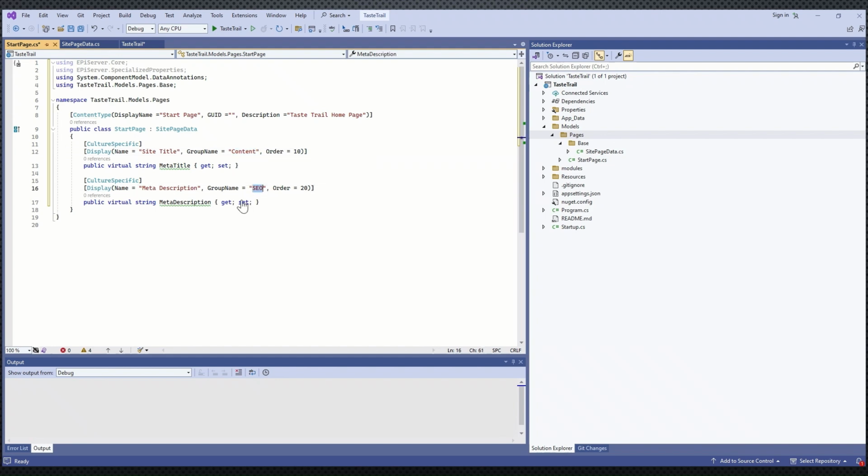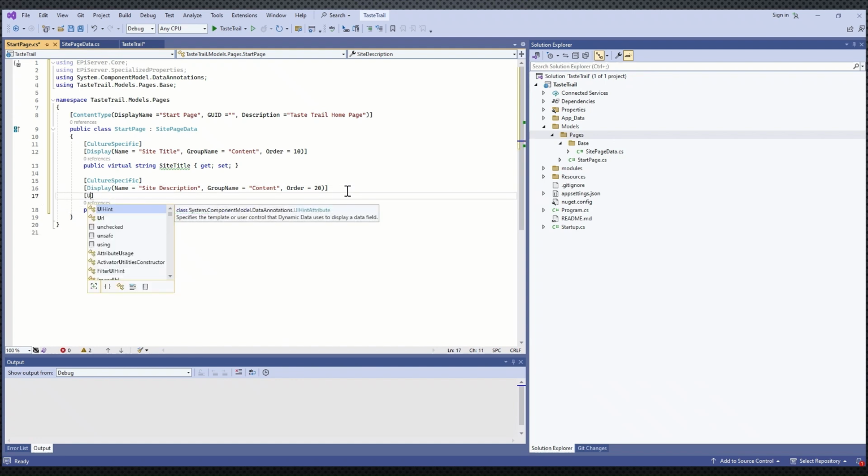Same thing here for the second property as well, and change this to site title and change this one to site description.